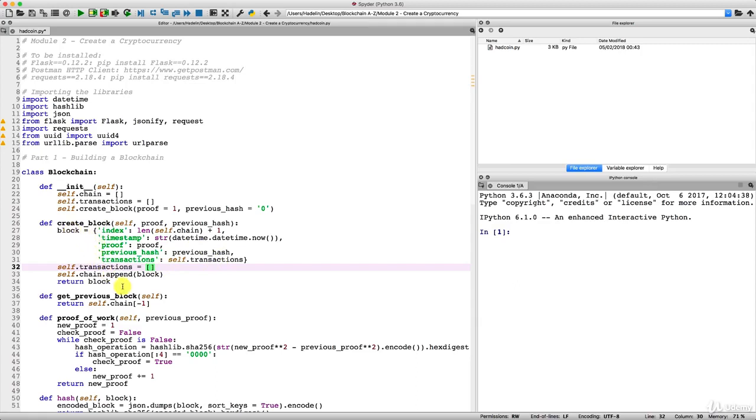And what is going to be the next step? Well, the next step is, of course, to create a certain format for the transactions. That is, a format with a sender, a receiver, and the amount of coins exchanged. To create this format, we'll make a tool, which will be a new method of this blockchain class, which will not only create this format for the transactions, but also append this transaction to our list of transactions, again, before they're integrated into the block.